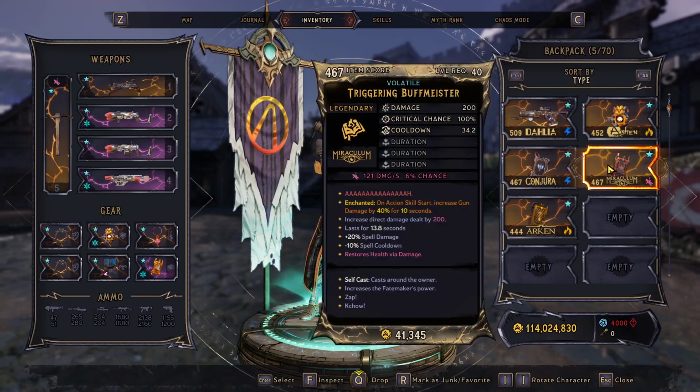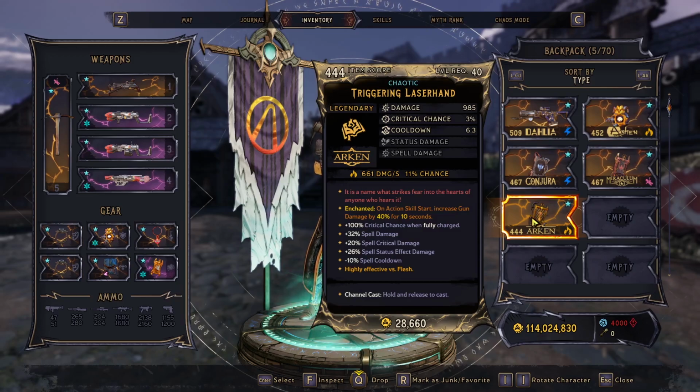Now, everybody loves the Buffmeister. For this build, we're not using it with the glitch for insane damage, so that's kind of nice. So if you want to move around fast and get a little mix of bonus damage, you can pop this on. And finally, we have the Laser Hand, which is, I think, the lowest cooldown spell in the game, 6.3 seconds. So if you want to rock something fun and also activate your spellcast enchants, you can put this on and have them up at all times.